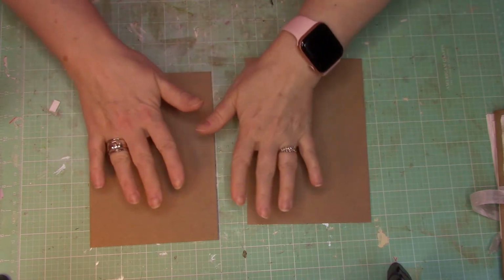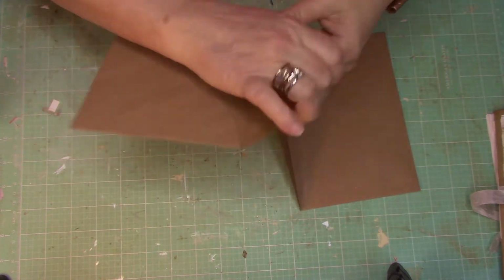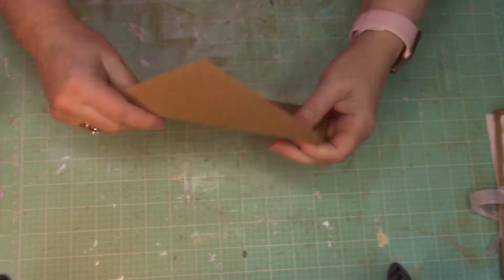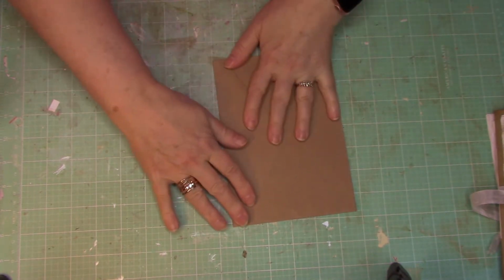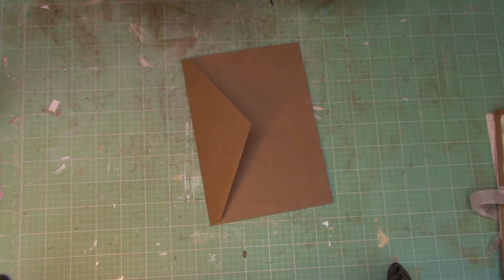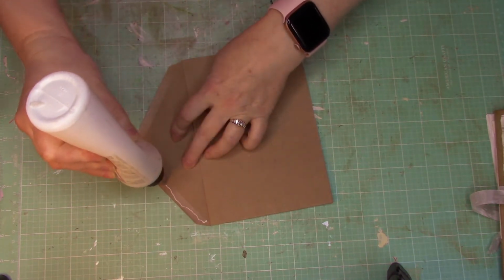The first thing you want to do is take your envelopes and then find your flaps. We're going to be putting the flaps inside of each other, like that, and then close that one down. I like gluing this outside flap together first because it has the proper feel of when it's going to be closed up. So this is going to be the cover of my book.